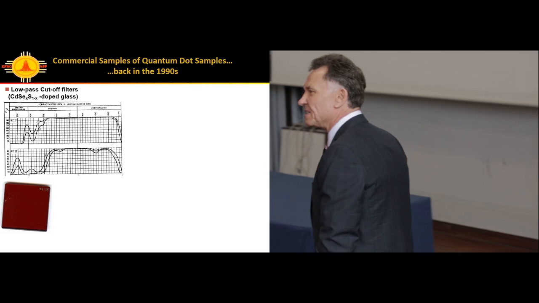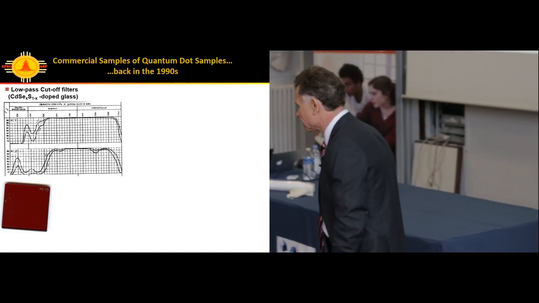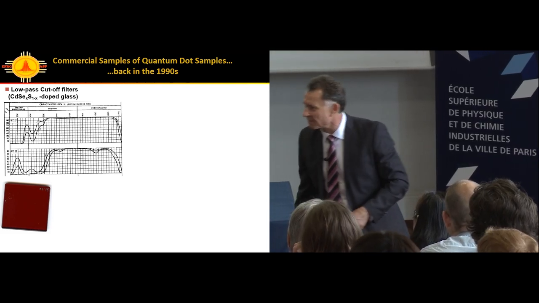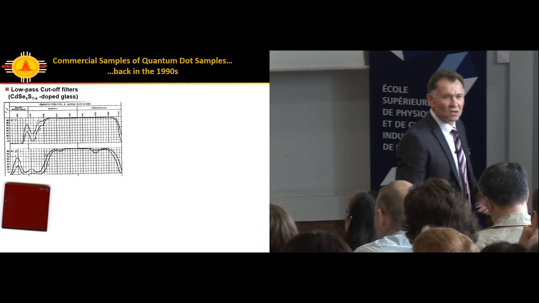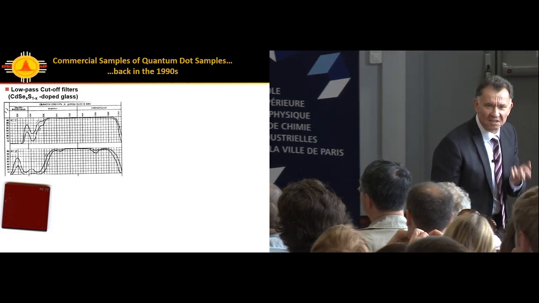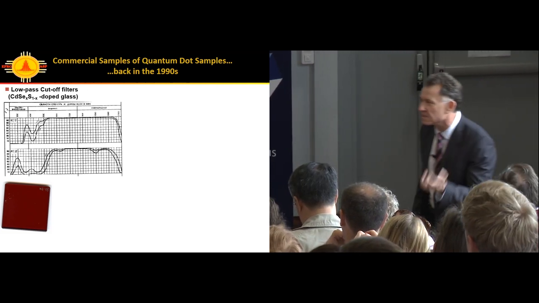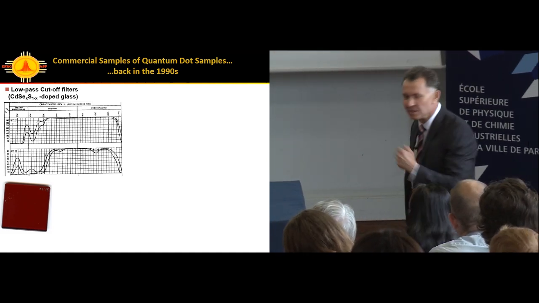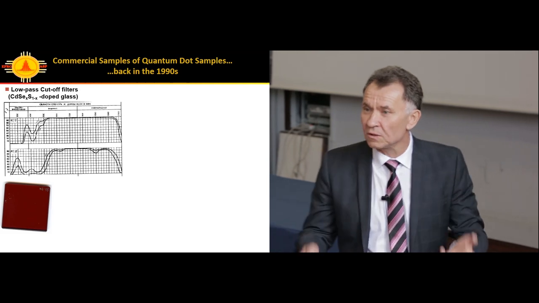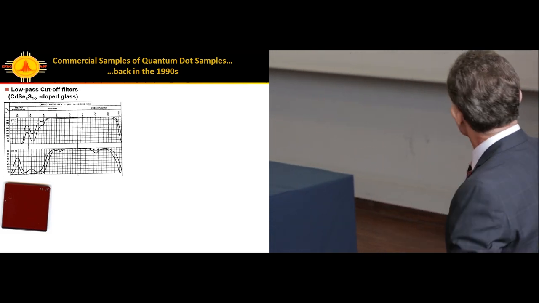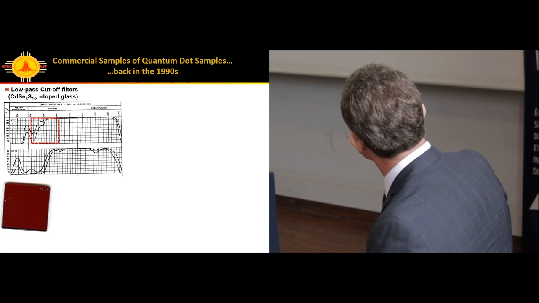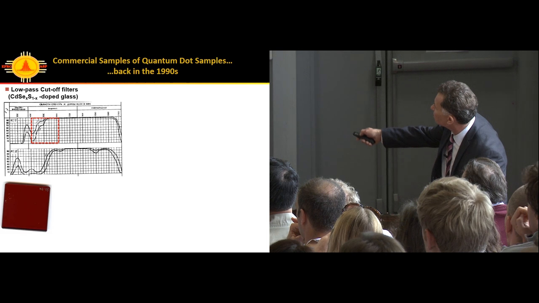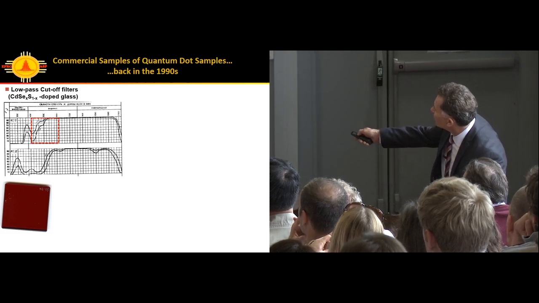These samples, these filters, technology developed probably in the 40s and 50s, Alexei would correct me if I'm wrong, were made by dispersing cadmium sulfide selenide in molten glasses, essentially the same way later applied to grow well-controlled quantum dots by Ekimov. But these samples were just normal filters available in the lab.